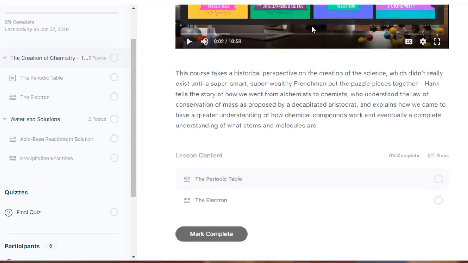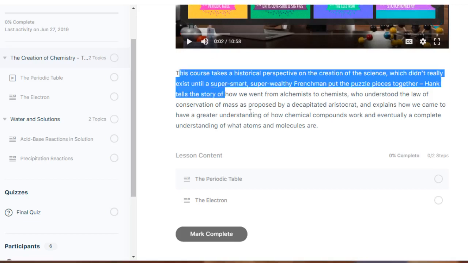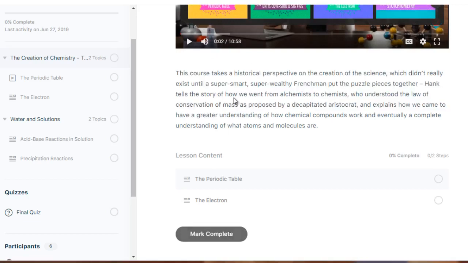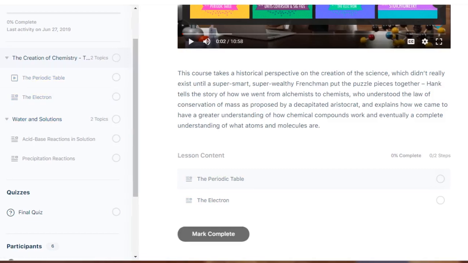As we can see here, once you've watched the video, and you can upload your videos, like I said earlier, to Vimeo or any other video hosting site. It's really easy to create this. All you have to do is embed the video, add some text, and that's it. If somebody's going through here, when they're done, they click on Mark Complete. And what's nice about LearnDash is it pushes them to the next step.